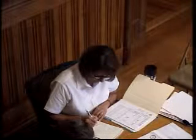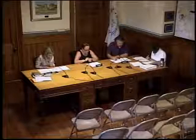So we need a motion for 28 Scott Street. I'll make a motion to approve 28 Scott Street, Title V inspection. Okay, the motion has been made. Do I have a second? Second. All those in favor? Aye. And now 896 Sconneck Road, we need a motion for acceptance. I make a motion 896 Sconneck Road, Title V inspection passes. Do we have a second? Second. All those in favor? Aye. Thank you.